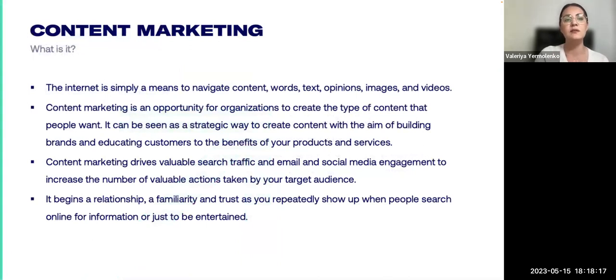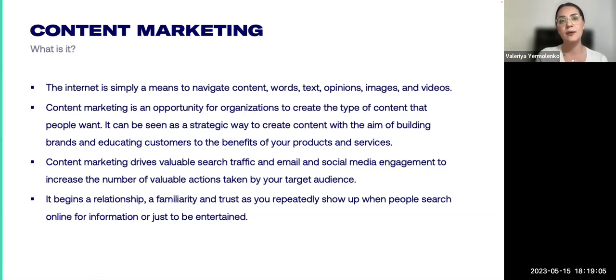So simply, content is the navigation of your words, of your text, of your opinions and your images and videos, and it's all of the publications that you share on your digital marketing platforms. So content could be your social media post, your website copy, a video that you're sharing, an article that you're publishing, let's say a certain poll that you're publishing on social media. All of those different things that you're sharing online is content. So it's very important that you understand how content works, so that you are able to create the right type of content, the content that your audience wants to engage with, or the content that your audience wants to consume.